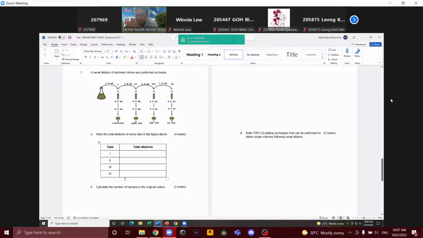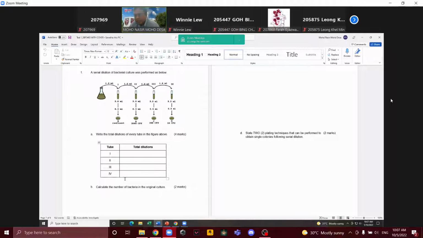Okay, the next stage, we want to transfer onto the plates. Remember, the unit is CFU per ml, colony forming units. There is a reason why we use colony forming units, because we are counting the colonies. Although we are assuming that 1 colony arises from 1 single cell, that will depend on how good you're doing the spreading. So if your spreading is good, you are able to spread all different cells to put a distance between one cell and another. So 1 cell will grow and become 1 colony.